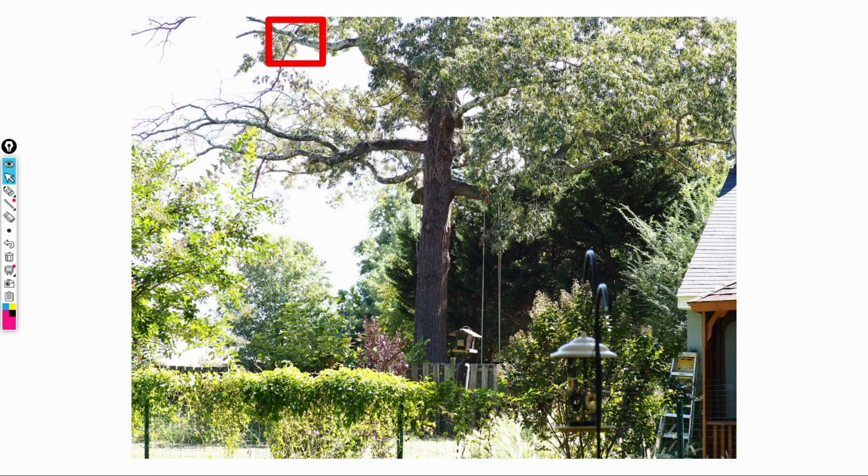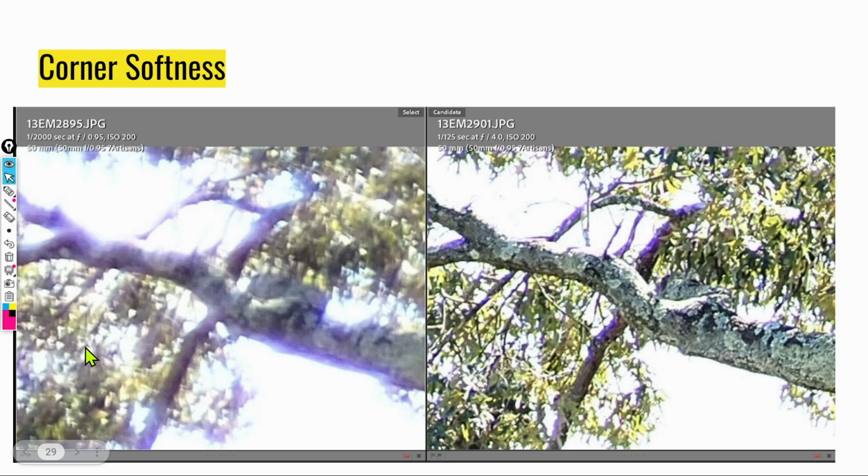Now let's look at this image here, and I want us to just kind of focus right over here on the corner. I took this image twice, and I didn't change camera, lens, my distance or the focus. All I did was change the aperture, and I took this one at f0.95, and I took this image over here at f4.